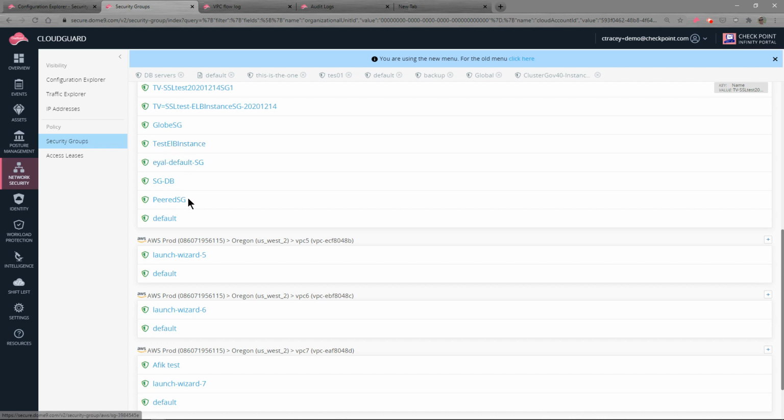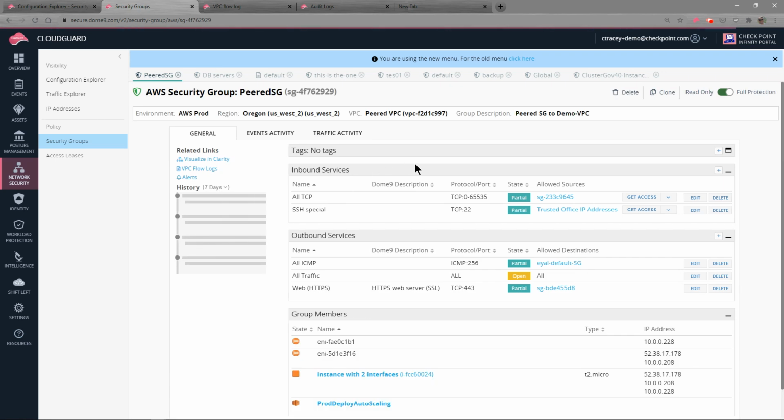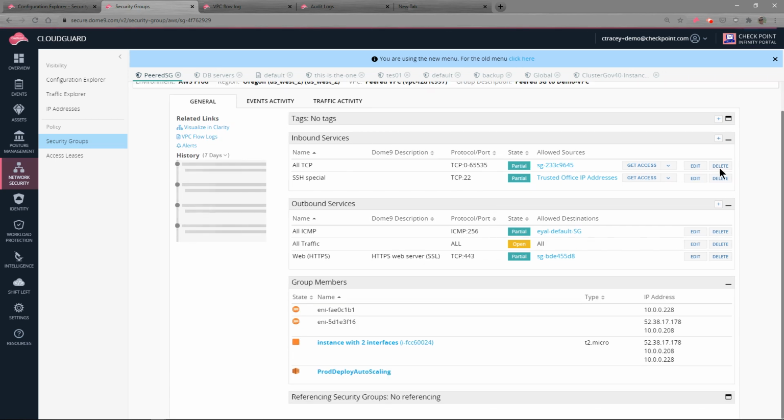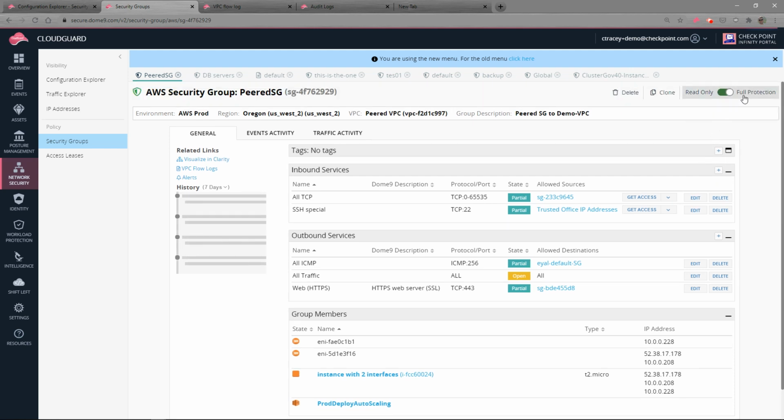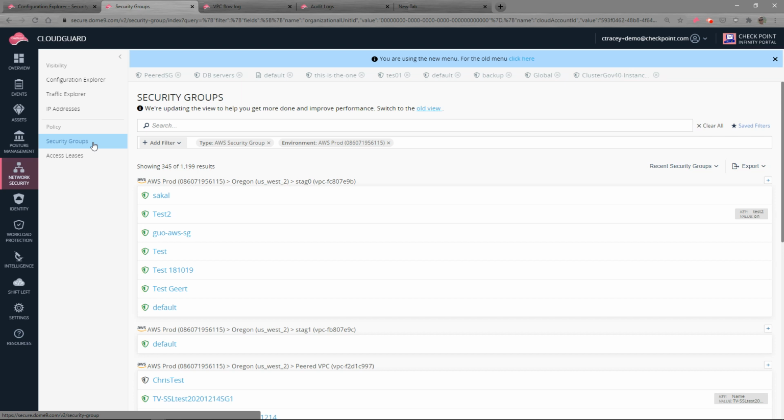And like the DB server group view, I can drill down on that security group view, take a look at it. And again, this is a security group that's in full protection, read-write mode. That is, this user within CloudGuard has the ability to make a change on that as well. So we have very quickly looked at a main dashboard, drilled down on some protected assets, looked at the security groups that are attached to those assets. We visualized it. We noted a security issue and made a change, all in full protection mode.